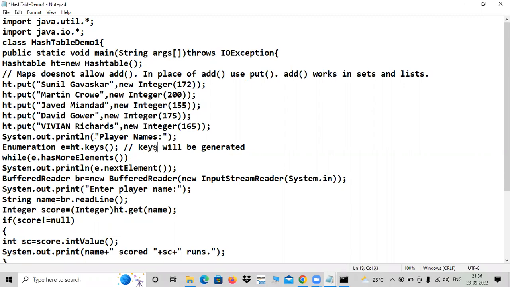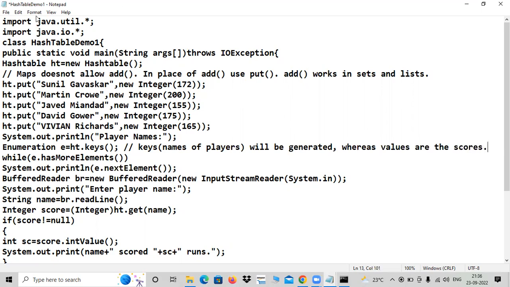Keys will be generated. Keys are nothing but, I will write here, you can understand. Keys are nothing but names of players, will be generated. And values are the scores. Whereas values are the scores, corresponding scores.